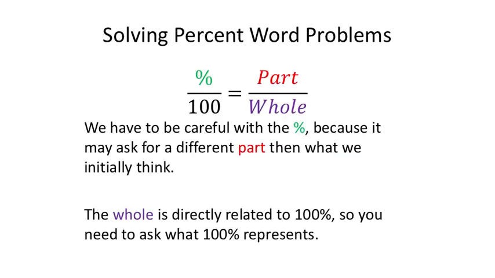All right, so the percent proportion right here. Remember, we got two fraction lines that are equal. One of the fractions always has to be out of 100 because it's percent, which is per 100. And so whatever the percent they give us, we would put over the 100. If they don't give us a percent, then we'd have the x there, and then we can use fish method to solve this. The other thing we need to notice when we're reading these is which one is a part or which one is a whole.